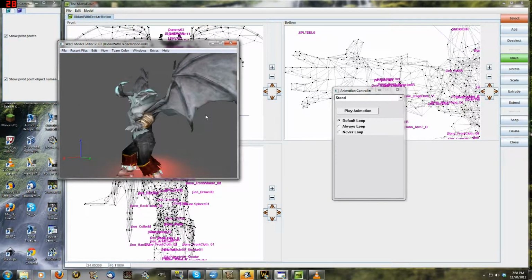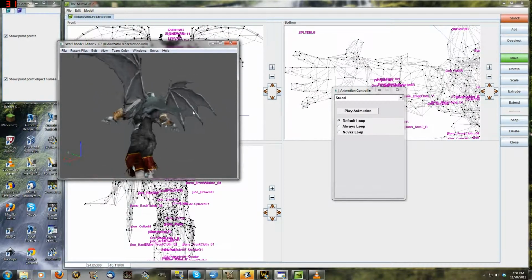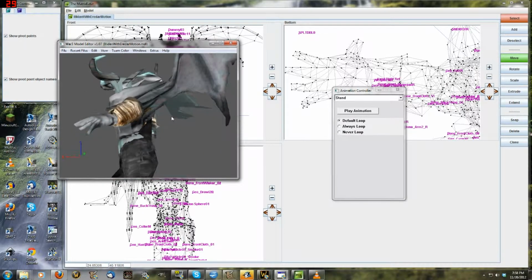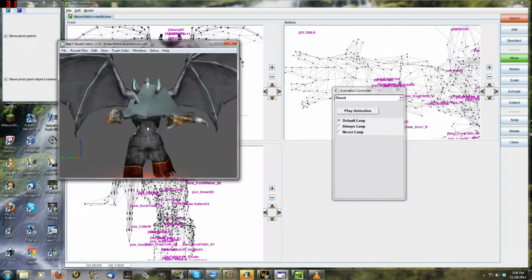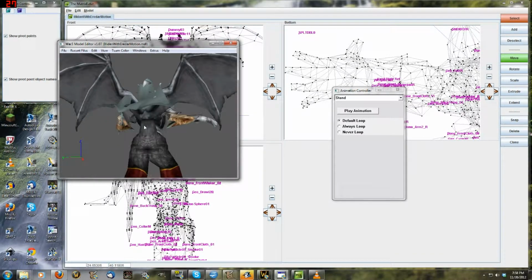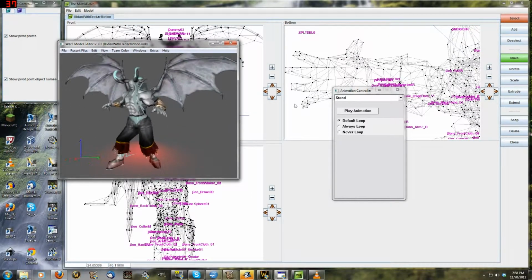Here you go. Illidan's moving. You see that? He looks a little off, but he's moving. You'll note we didn't do anything to the wings or the back of that, so that's kind of messed up a little bit. But it's looking pretty good, considering I just wrote the software. Got no idea how to use it.